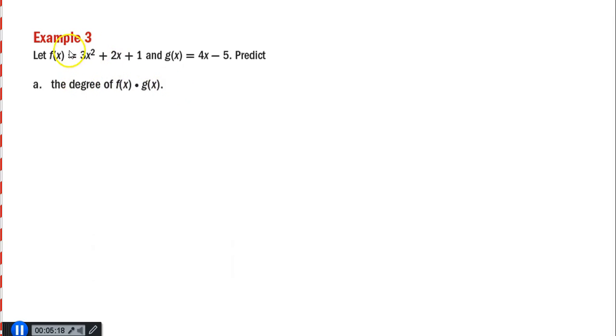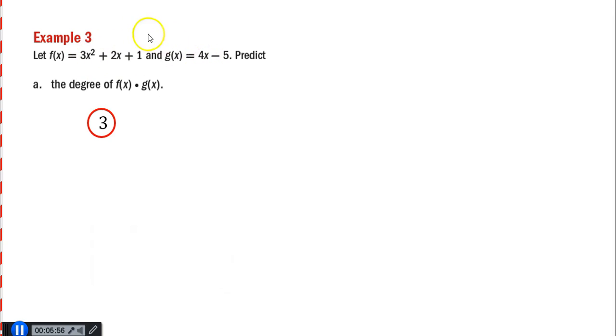If I'm looking for the degree of when I multiply these two polynomials together, what I'm going to do is look at the largest degree here. The largest degree in this polynomial is x squared. The largest degree in this polynomial is x to the first. So when I multiply these two things together, the two largest degrees in each of the polynomials will result in the largest degree in the resulting polynomial. So if I have x squared and I'm going to multiply it by an x, I'm going to get x to the third. So the degree of f of x times g of x will be 3, and I get that 3 from doing x squared times x.